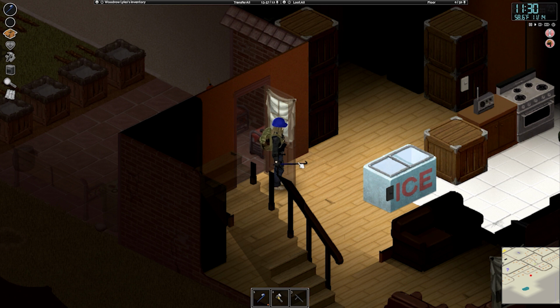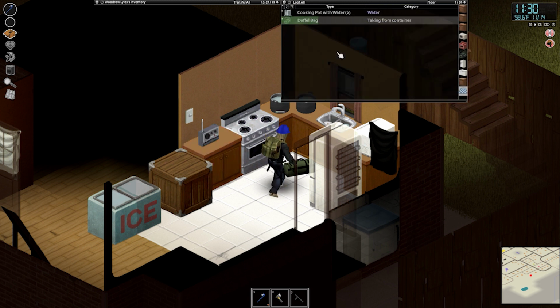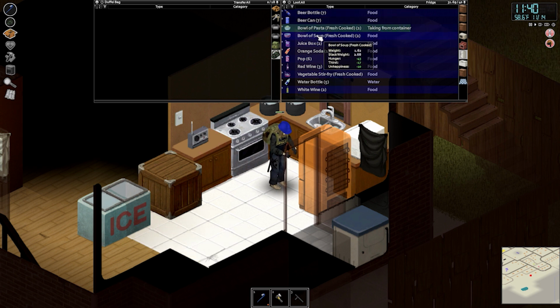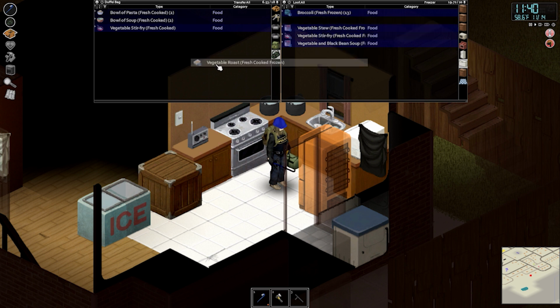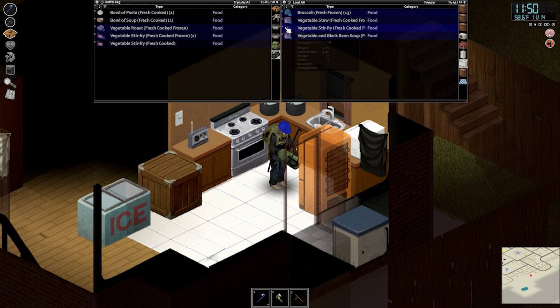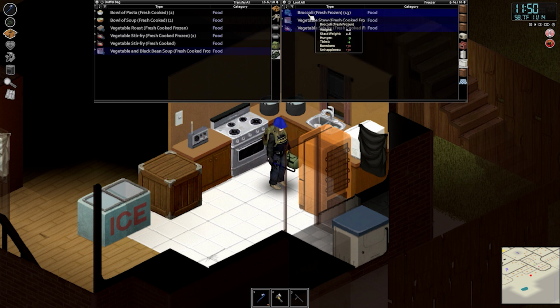So we're headed back. We've got things situated. Let's grab a bag full of food. So we want to grab this bag. And I guess the thing to do here is to take this and equip secondary. And here we want to then put in a bowl of pasta. We've got two bowls of pasta, a bowl of soup, and a vegetable stir fry. And here we want a roast. We have two more vegetable stir fries. We will take the vegetable and black bean soup. Okay, that will be, I think, all that fits.